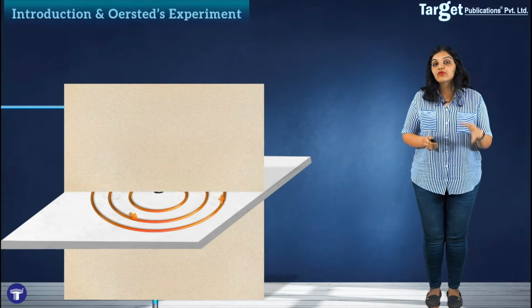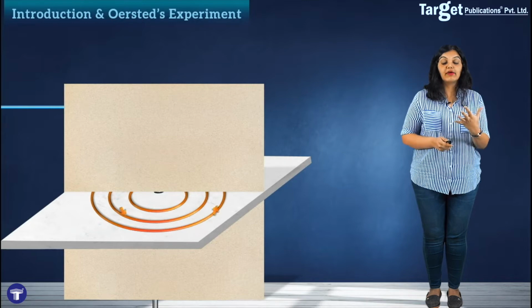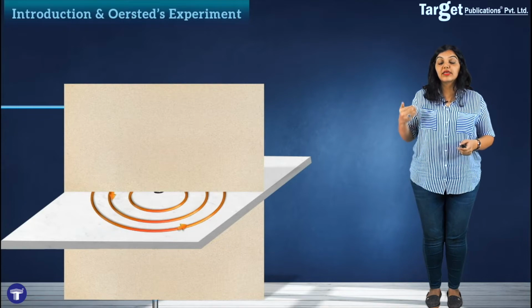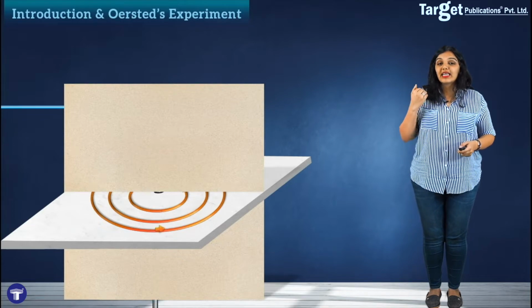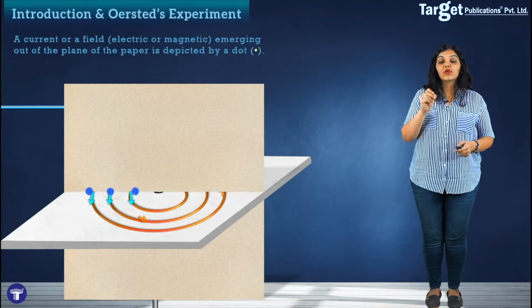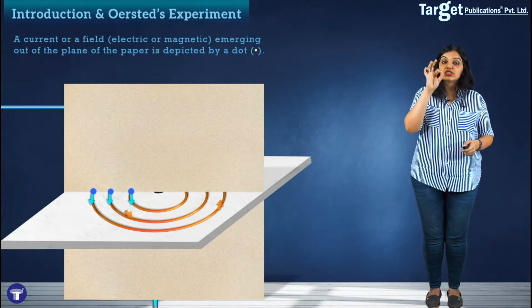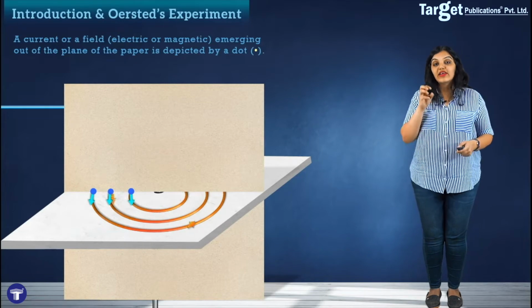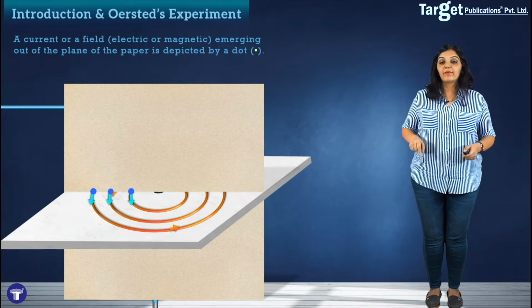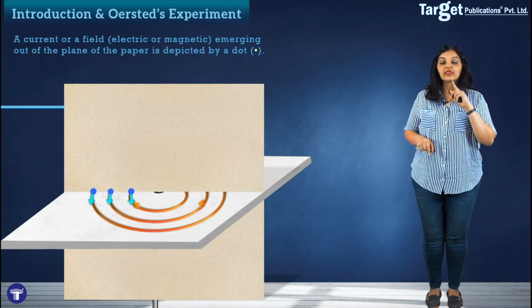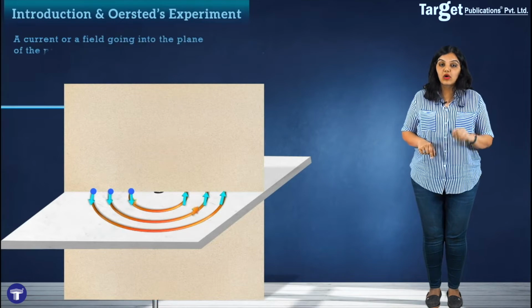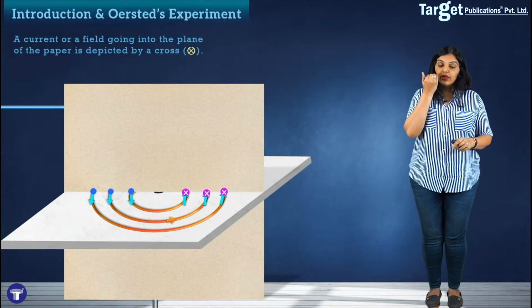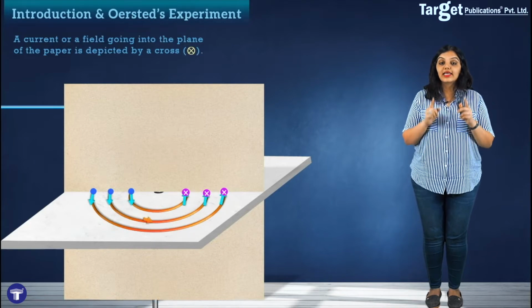You see, every time you see a magnetic field coming out of the plane of the paper, for example, here we have placed a plane of paper right in the middle of this current carrying experiment. So you can see that the magnetic fields are coming out of the paper, and therefore in this case we will denote the magnetic field with a dot. So you see a dot, it means the magnetic field is coming right at you, coming out of the plane of the paper. And whenever the magnetic field is going inside the plane of the paper, here you denote it with a cross. So this is the sign convention that we'll be following, that if you see dots, the magnetic field is coming out of the paper, and if you see crosses, the magnetic field is going into the paper.